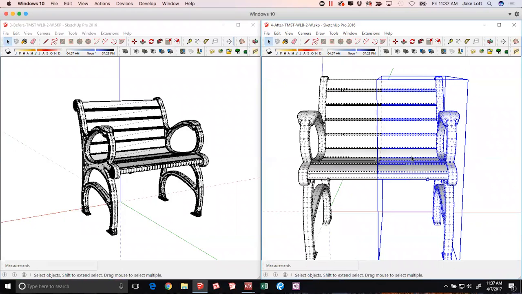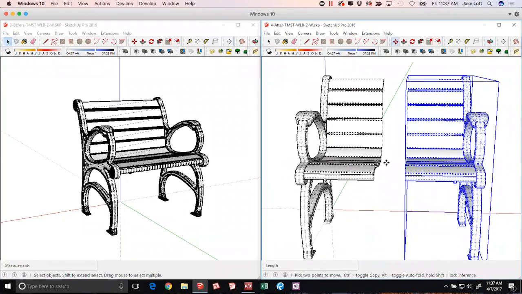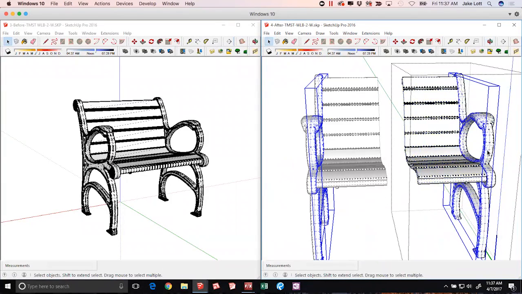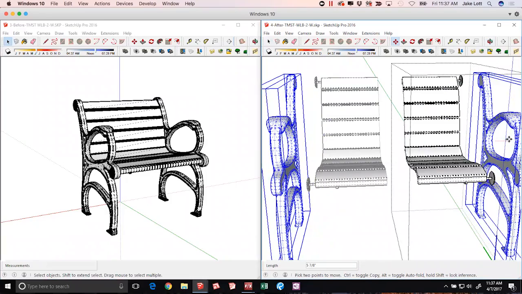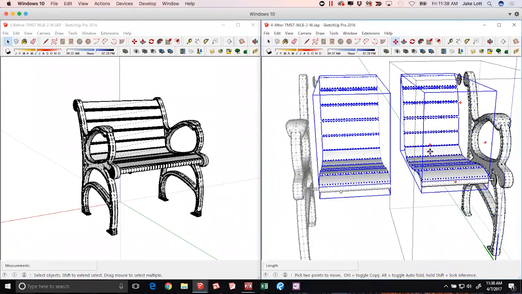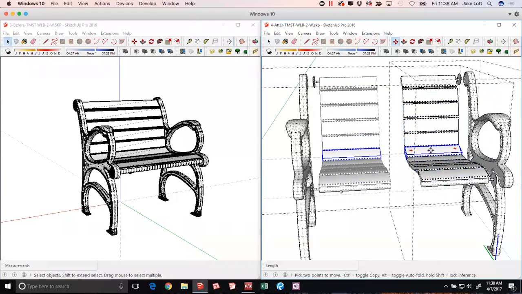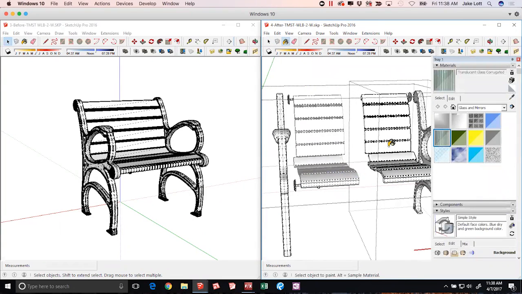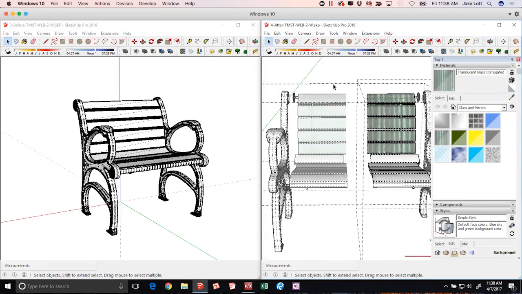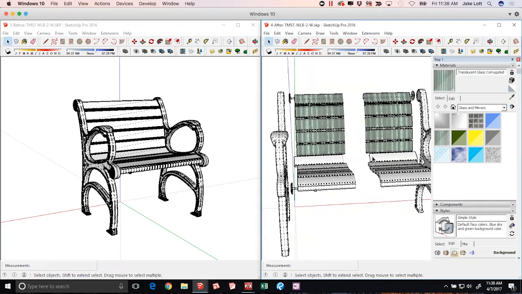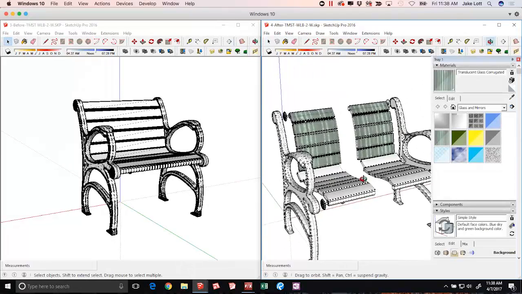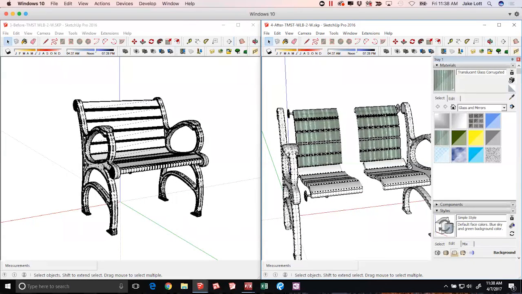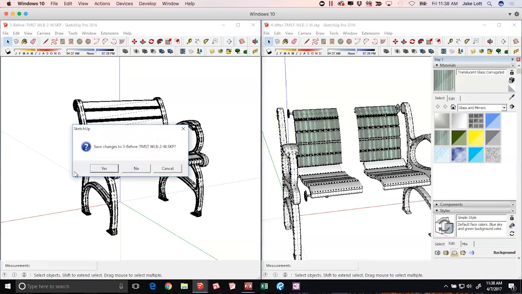But what's neat about this, going to the component cleanup side of things, is that you're going to notice this is actually split directly in half. The benefit of that is anything in this half gets handled in the other half. So we literally only have to make half of a bench and build it out, and you're going to see that the other side is a direct mirrored image of that item. So any modifications we have to do are a lot slicker, a lot cleaner. Whether it's coloring this thing or what have you, it'll do it in the other one automatically, so you only have to color half as much or adjust half as much. That's how we can keep our file sizes small and eliminate a lot of that line work. So we're going to close those out.